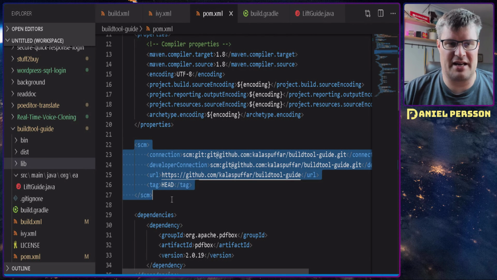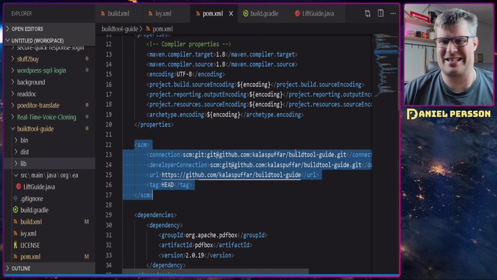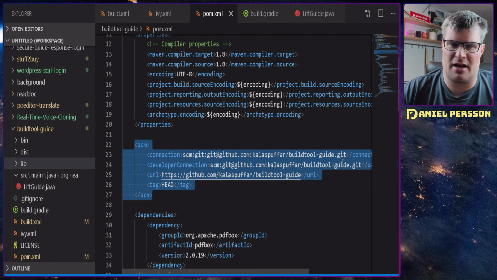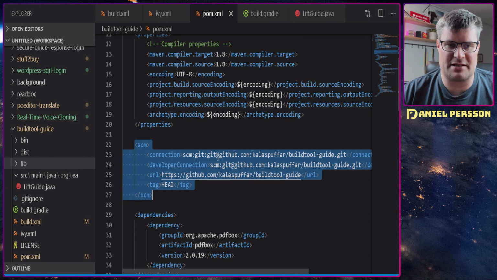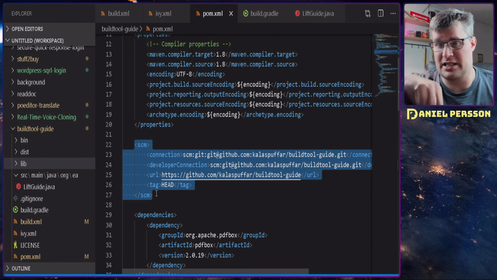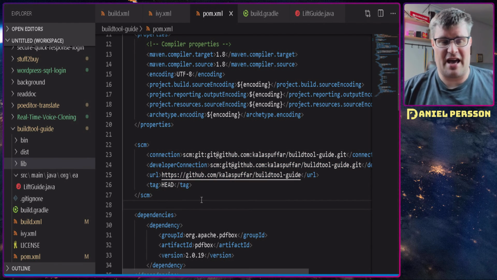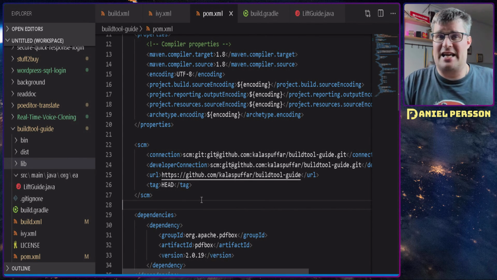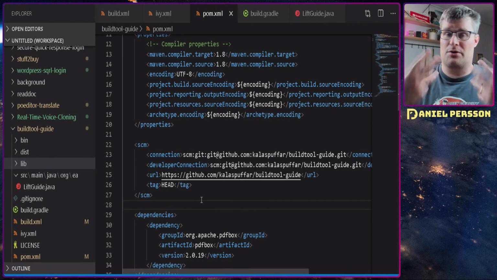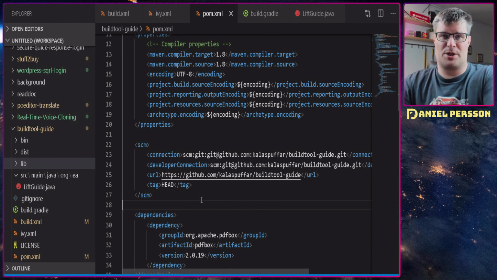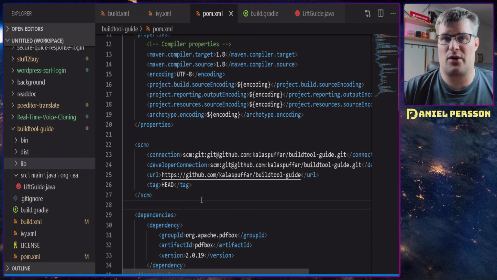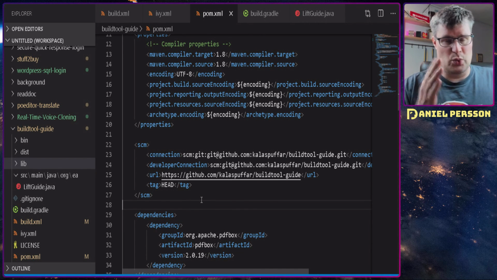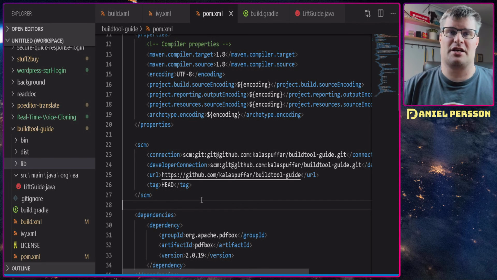Then I will put up an SCM, so source control management. And this is just GitHub. And this is the specific place you can find this code on GitHub, github.com, classbuffer, build tools guide. I will put that in the description as well. But if I have this SCM put in here and also use the release plugin, I can actually just create releases. They will be tagged, put on GitHub, and then I can download and build them again, or find out what specific function were in a specific build.